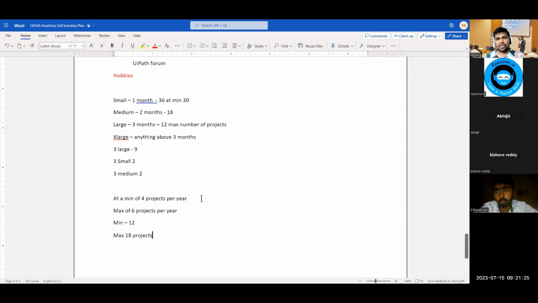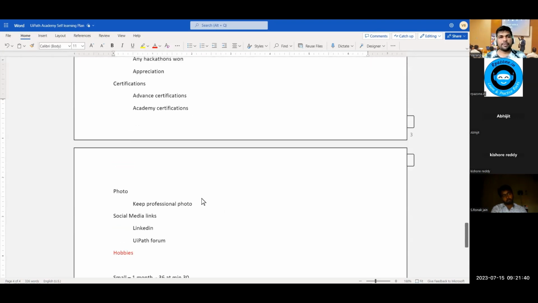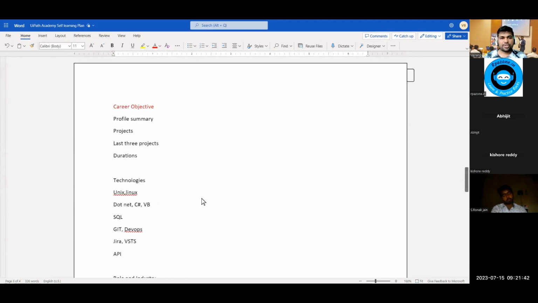Don't say that I have developed only 1 or 2 projects. Even that will not work out. Give this realistic number on the profile on the top, and you should be able to answer enough questions, and this must give you enough details on what you want to do. Okay, so that is more about durations and profile summary. Okay, so I'm going to stop the discussion at this point because this is enough for you to write and understand what details we need to have.